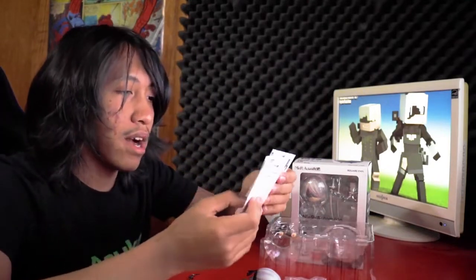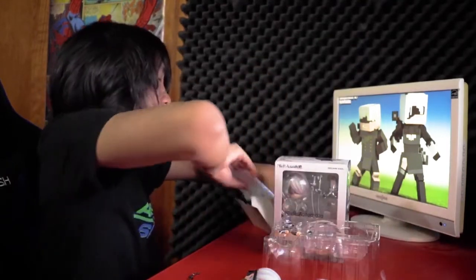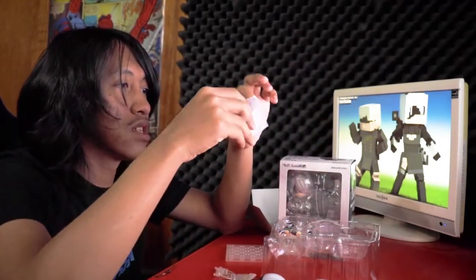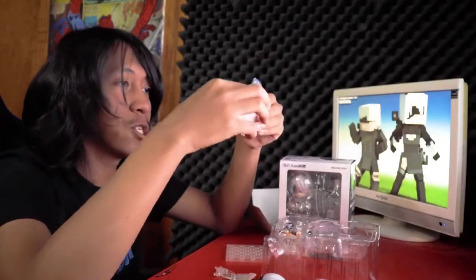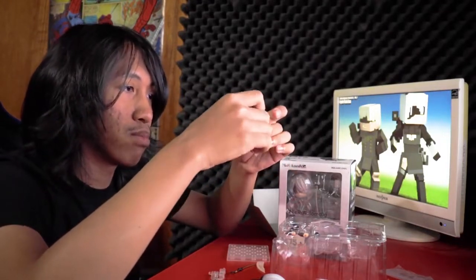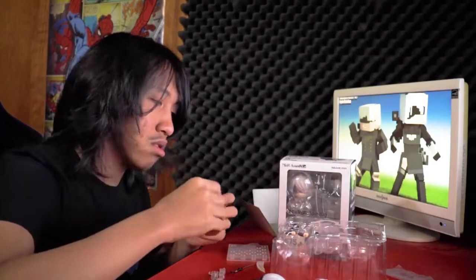Oh, it's a booklet as well. He has some sort of little pentagram thing. What is this supposed to do? Some like text bubble? I already remember what happened the last time we got one of those. 9S came with so much shit. I've already lost a couple things — I think I already lost the progressive knife that came with Eva Unit 1, and probably a couple of things that came with Satsuki and Ryuko. I'm going to lose all this shit, bro.